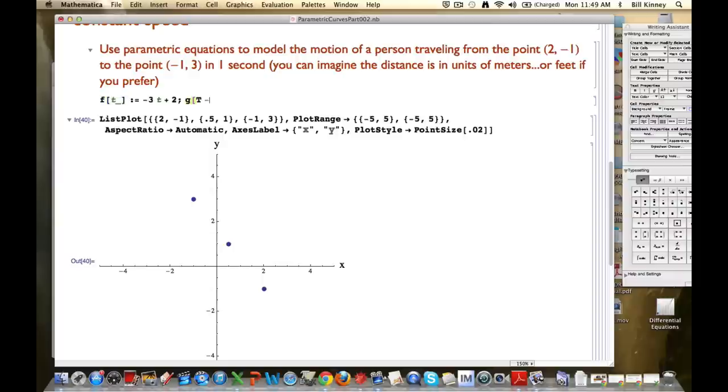What about the y-coordinate? I'll call that a function g. g is going to represent the y-coordinate. Its starting value is negative 1, and its rate of change of y with respect to t is going to be 4. So this function, g of t equals 4t minus 1, is going to work there. g of 0 will be negative 1. g of 1 will be positive 3. And this has a constant rate of change of 4. You're moving at a constant speed. These have to be a linear function. A constant speed along a straight line is going to have linear functions for both the x and y-coordinates. These essentially are parametric equations. A system of parametric equations. t is the parameter, so to speak, and I'll talk more about that as we go on.